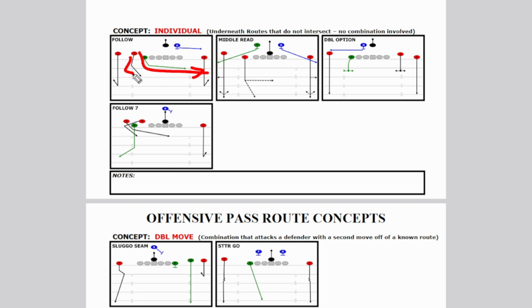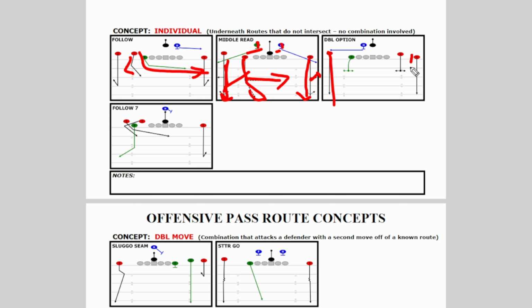So let's just go something like good old middle read. This is a good example, right? They have options to run vertical goes, they can run comebacks, whatever, and then you got a guy sitting here who's working the middle of the field, right? I know they have checkdowns going out to the flat, but when the play starts, it's just three routes going vertical, okay? If you run zone coverage to this, you can take away those sit down routes, right? And then eventually I know they can check it down, but that's okay.